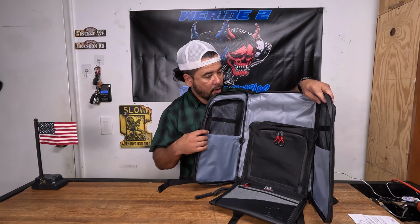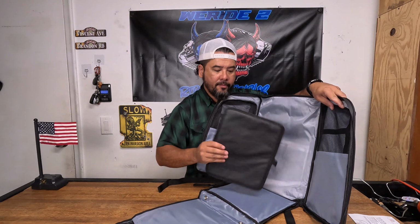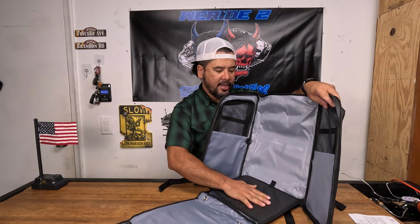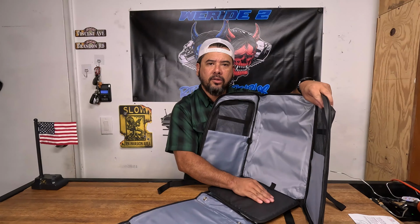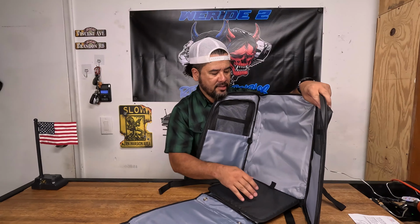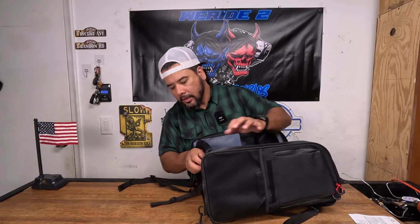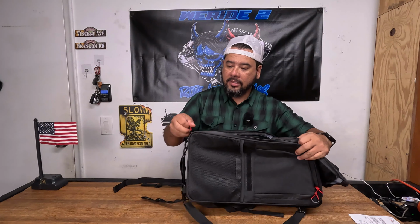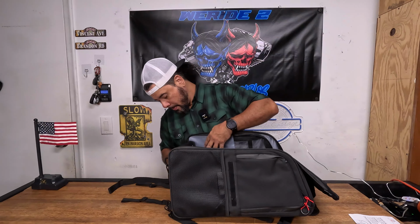Simply open the flaps out all the way. This is a little pad here, and this goes on the bottom, and this makes it real easy to clean up after your pet if there's any accidents, and also supplies a nice little cushion for them inside the carrier. And really, all you have to do is just zipper it up. And this is small enough to where you could stuff it in your saddlebag or in your tour pack, but I would take your dog out first.